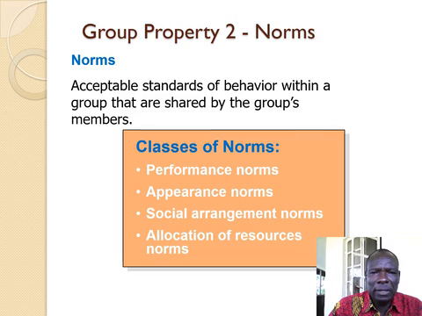So finally, there are also allocation of resources norms. How are resources allocated? You don't just wake up one morning and say, I want so much money, unless the resources have been budgeted. So you can only ask for resources that are budgeted for and are within your limits. There are so many kinds of norms within an organizational setup, and they are the same norms also in families. You can't wake up one morning and say, I want a new laptop. I want this, I want that. Sometimes you may not get it because allocation of resources is not unlimited.